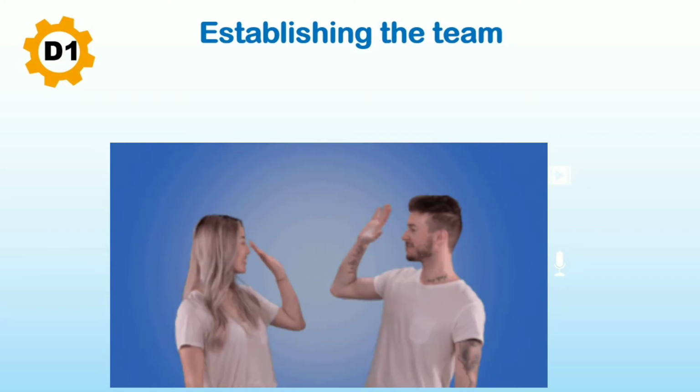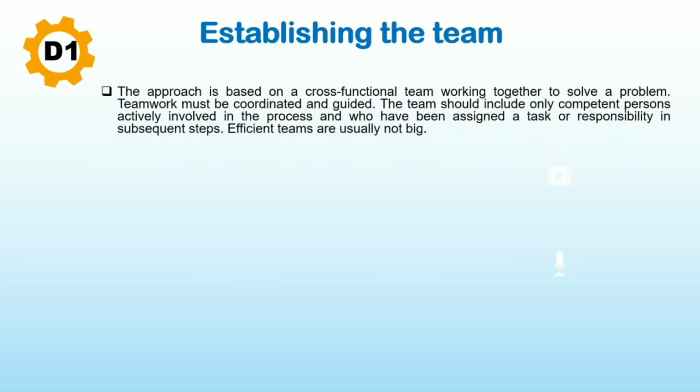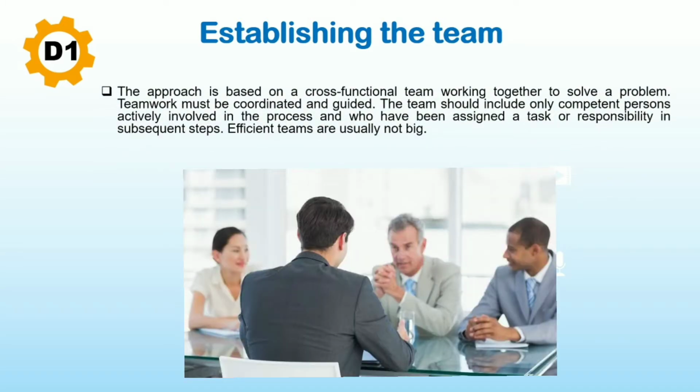Establish the team. The approach is based on a cross-functional team working together to solve a problem. Teamwork must be coordinated and guided. The team should include only competent persons actively involved in the process and who have been assigned a task or responsibility in subsequent steps. Efficient teams are usually not big.